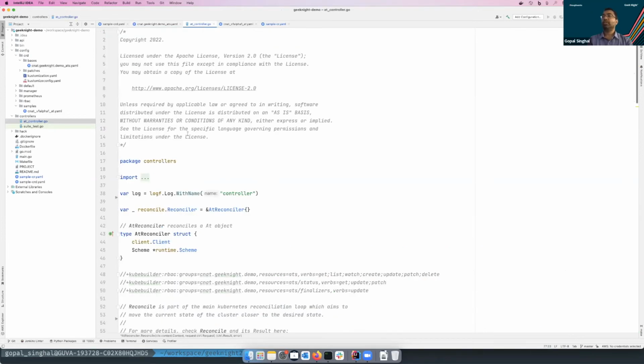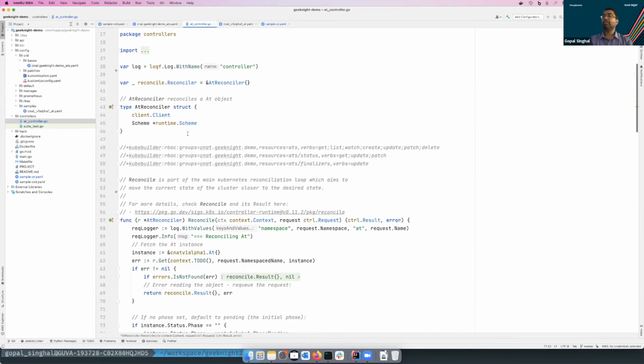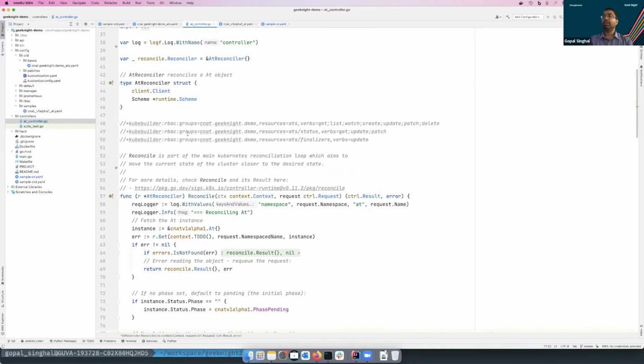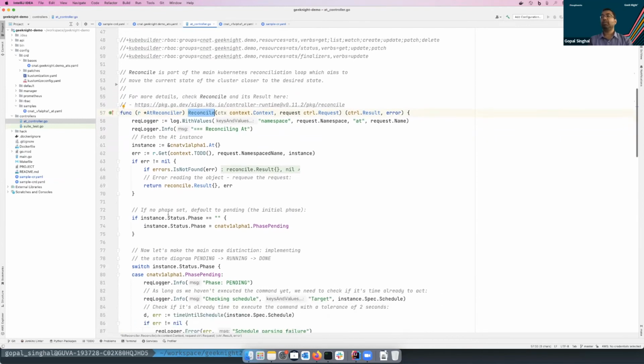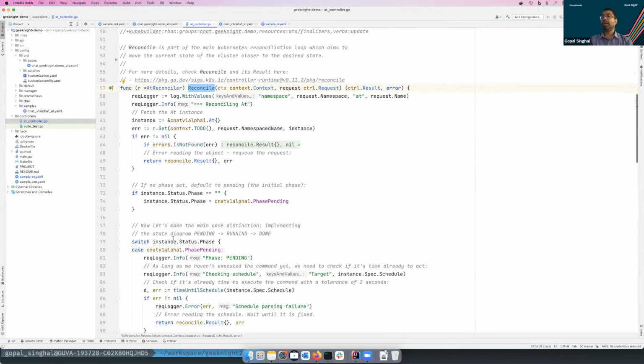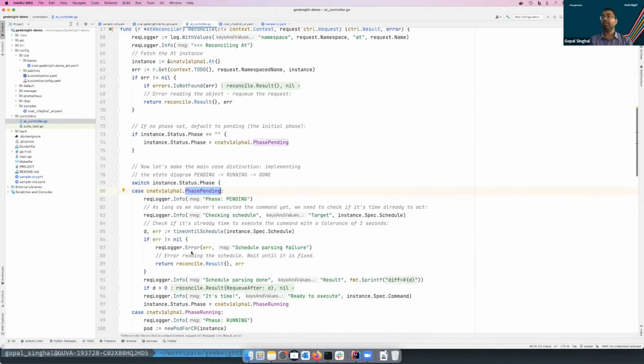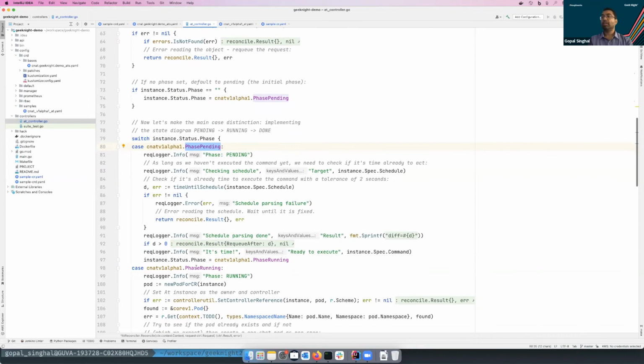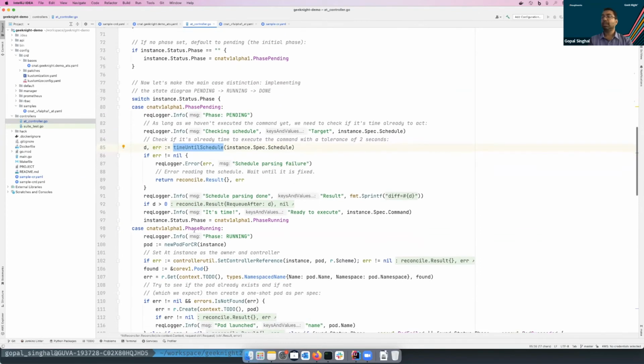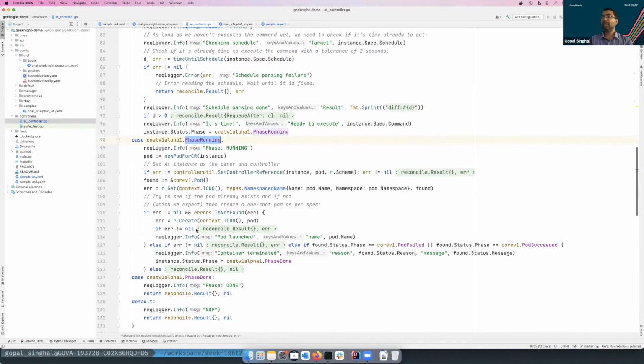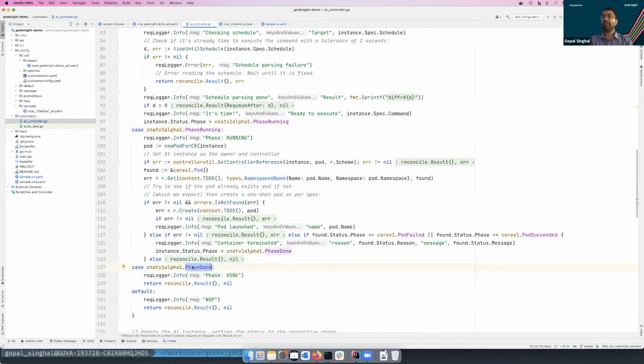Now, when we come to the controller, again, when we run kubebuilder create api, it creates a skeleton with a reconcile function with no functionality. But over here, we had to add functionality for different phases. For example, in the pending phase we want to schedule some task, then the running phase, and then when everything is done, we change the phase to done.